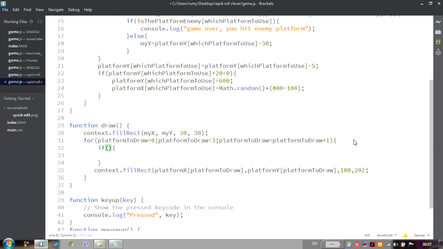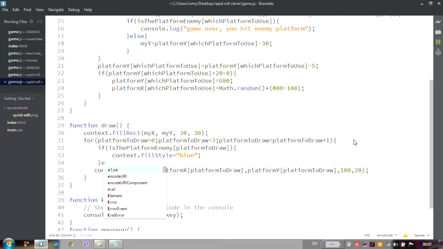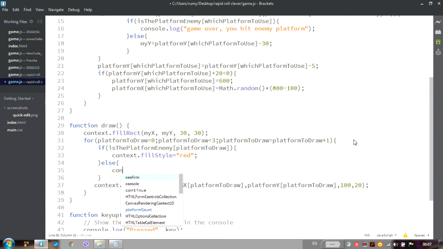So if isThePlatformEnemy with index platform to draw, then the selected color to draw should be red, and red is the color that we are going to use for enemy platforms. And instead, if the platform is not an enemy, let's use blue.